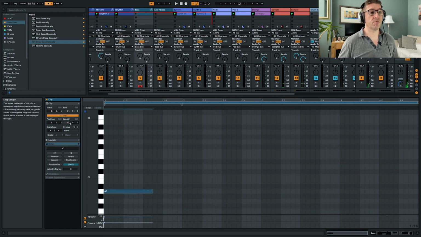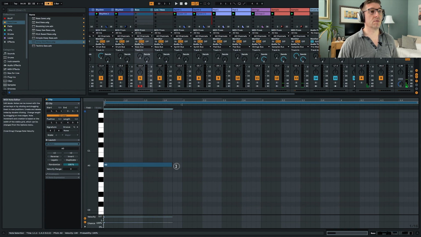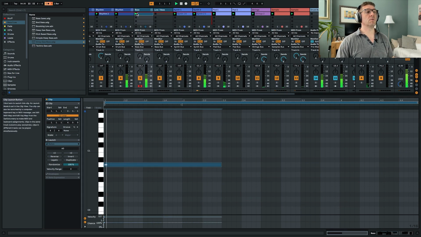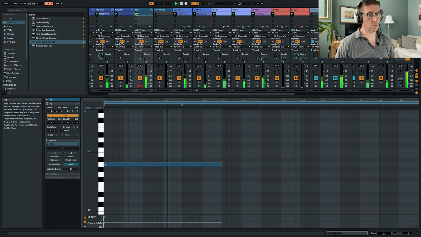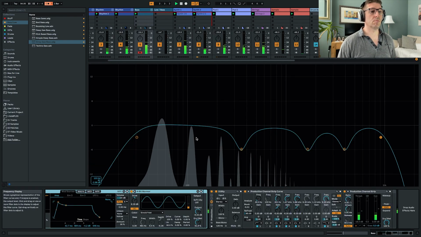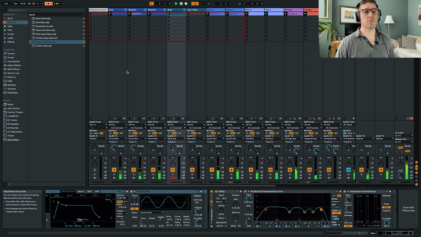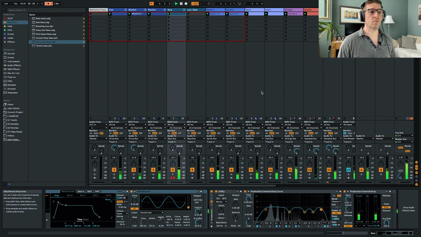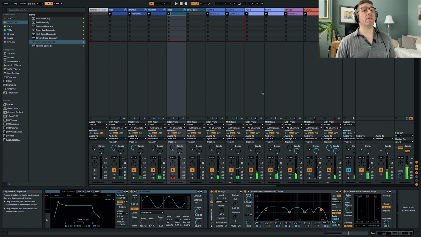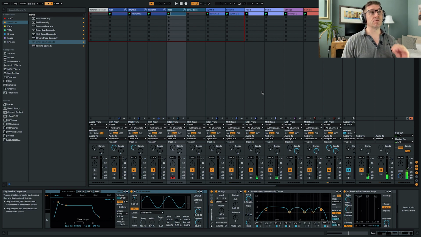Make the length 4 bars. And there we go, we've got the basic sound palette. We're ready to move into arrangement mode, start playing around, create the track, so come back for that part.